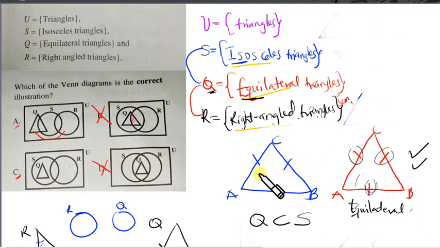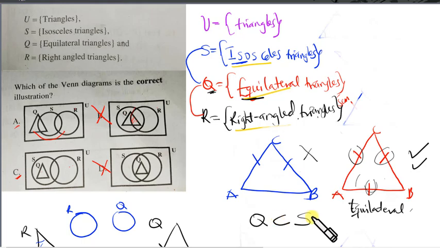But let me look at it the other way around. Are all isosceles triangles equilateral? What qualifies a triangle to be called an equilateral triangle? That triangle must have all three sides equal. And at a glance, you will agree with me that an isosceles triangle fails to be called equilateral, but an equilateral triangle qualifies to be called isosceles too, because if you take any of its two sides, they will still be equal.